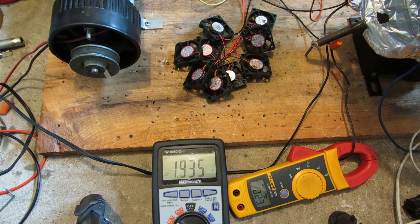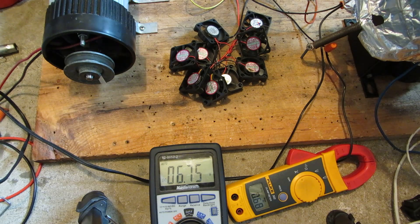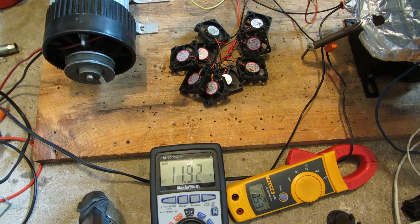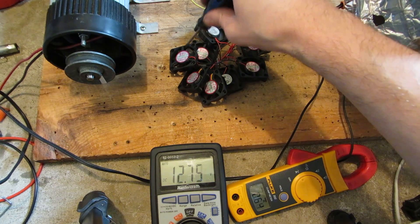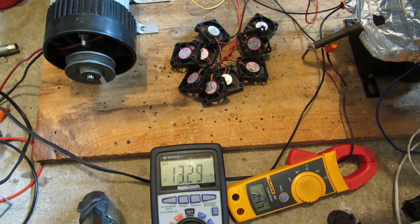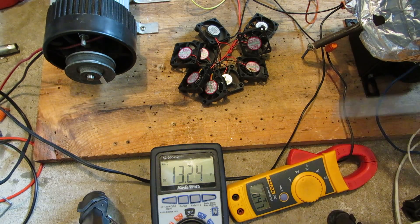Once some of them die and the amperage goes down, I'll hook them up to the high voltage transformer and really crank it up and see what happens. Something's going. That one's dead. That one's not going. That one's not going. Nothing there. So the only ones that are actually going are this fella here, this one, and this one underneath. The rest are just sitting there.